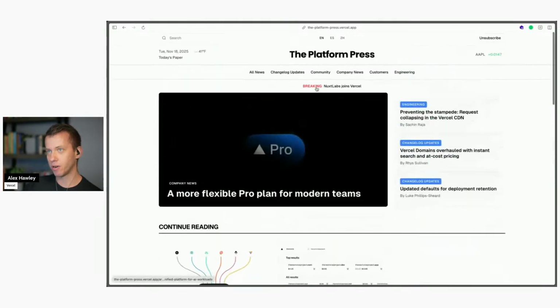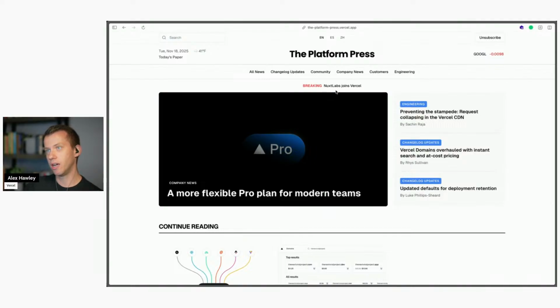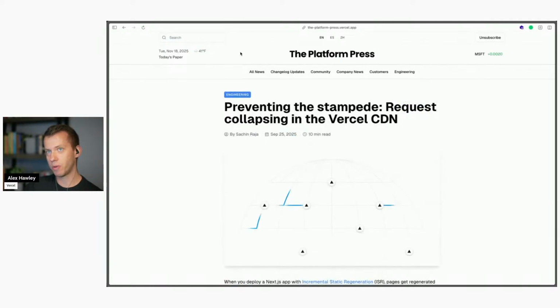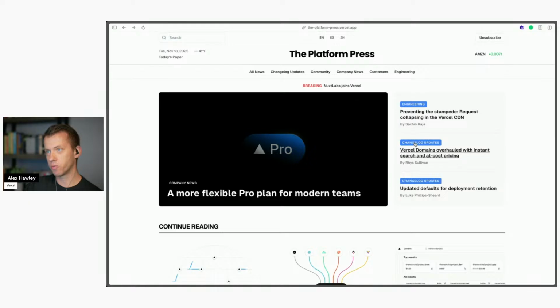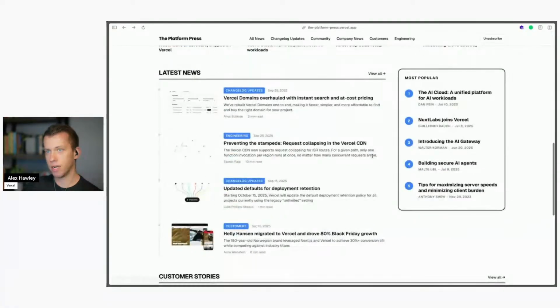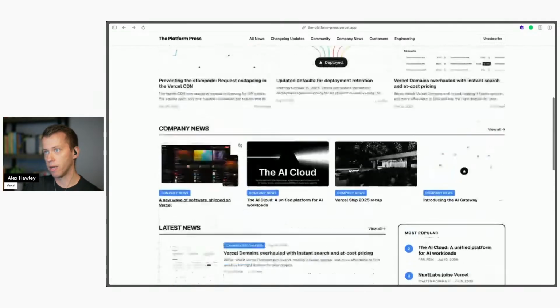a bunch of different pages on here, although it's primarily just a home page, a detail page, and then a search page. What I demonstrated was really how content across the site is commingled in a bunch of different components. It can be complicated to revalidate an entire path all at once. And you really just want to update the sections of the site, not just the entire page at a time. So I had updated this category label, which was changelog previously, which you can see is at the top of this page, as well as within the latest news, and then at the bottom here.